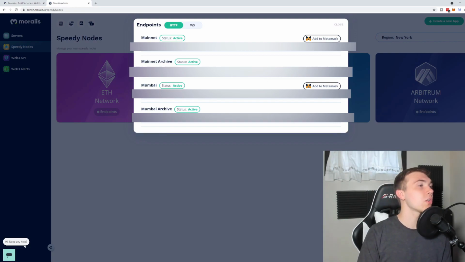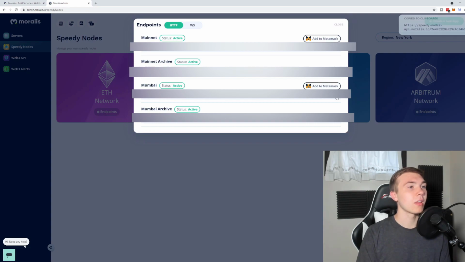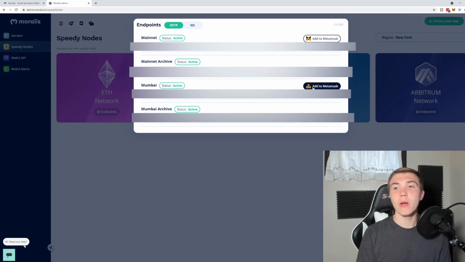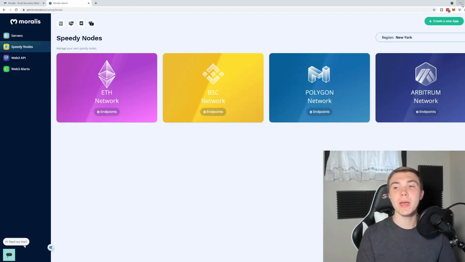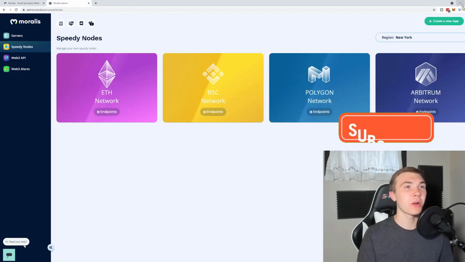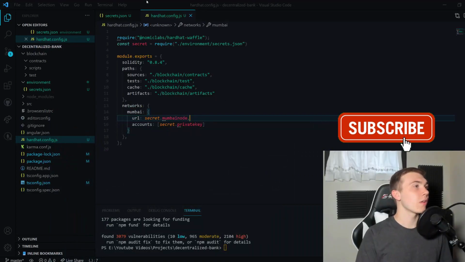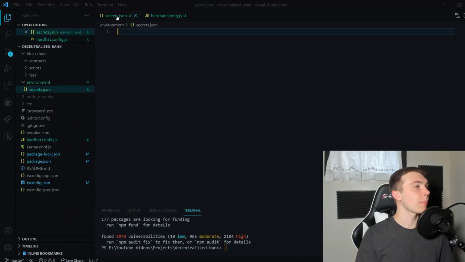So basically what I'm going to do here is find Mumbai testnet. I'm going to click this here. And guys, add this to MetaMask right now. If you don't have MetaMask installed right now, that's fine. I'm going to discuss it later. If you do have MetaMask installed, go to here, add to MetaMask, and then that's going to take out a step. But if you don't have MetaMask yet, we're going to talk about that in a second. So don't worry about that. I have this pasted here, and I'm going to go into here.